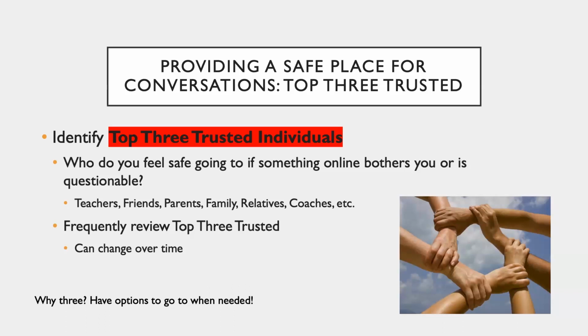But she had a choice. Who can I talk to about this? Who do I feel really safe talking to in this situation? So the top 3 gives different options. For young adults, the older ones, they might have a caregiver they go to, or they might have a family member. The younger adults, I would always stress you still need to have your parent in that top 3. You might be scared to say, hey, this is happening online.